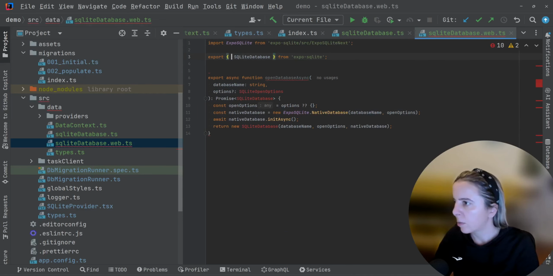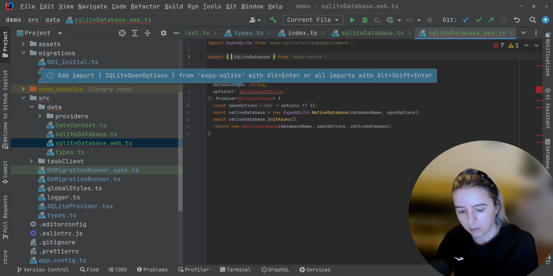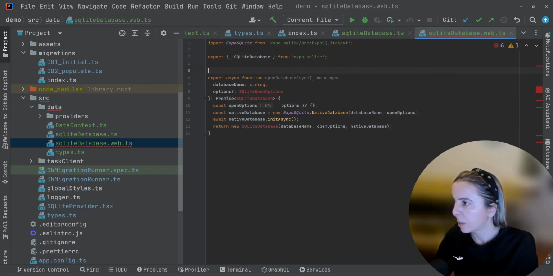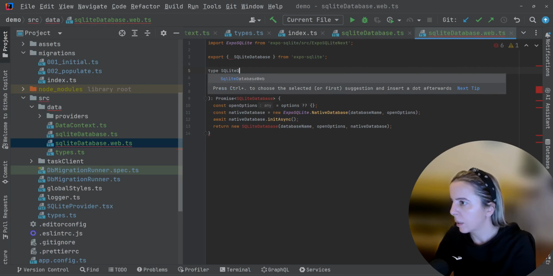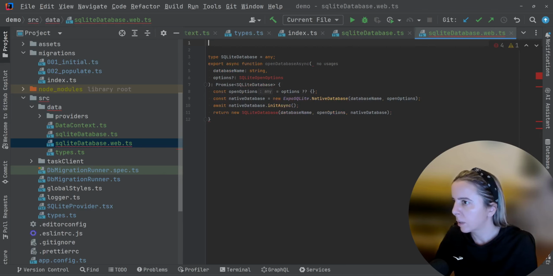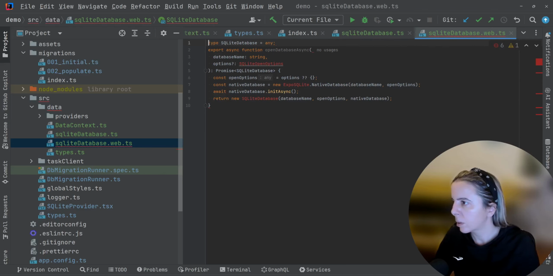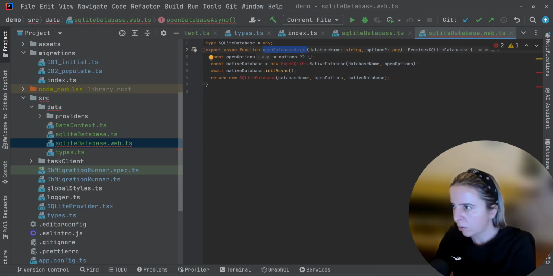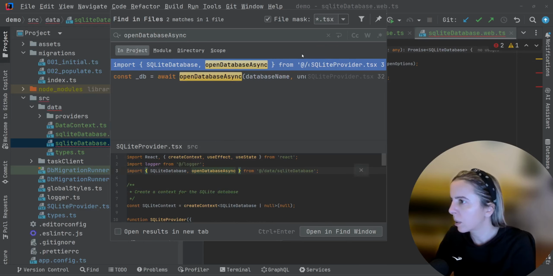It will not come from the SQLite. Let's call it any for now. This is wrong. Do I call open database async with any arguments just to check?